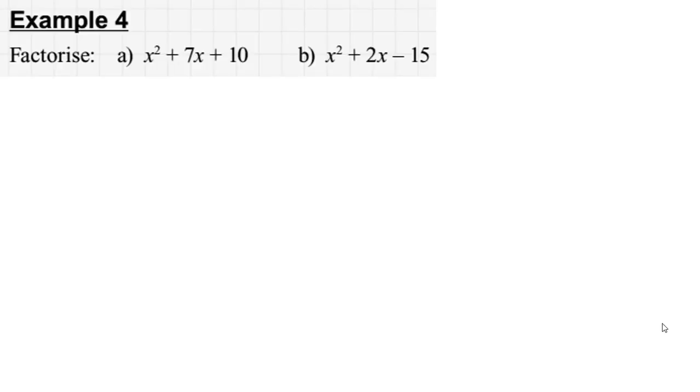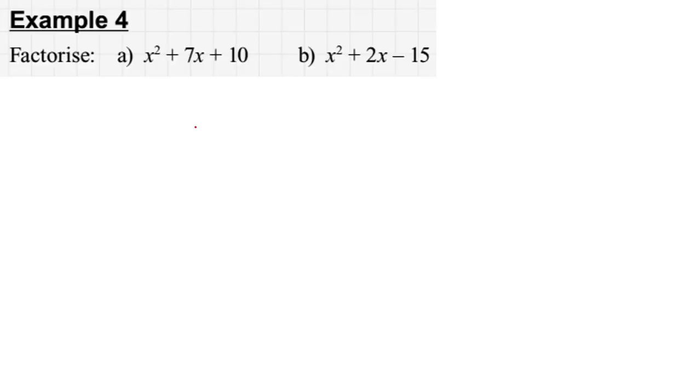Okay, welcome to factorizing quadratic expressions. Today we're going to be factorizing quadratic expressions, which is basically writing these expressions with brackets. But before we do that, I'm going to take you back quickly to expanding quadratic brackets.